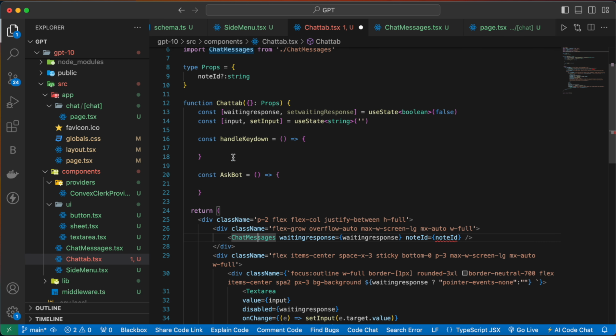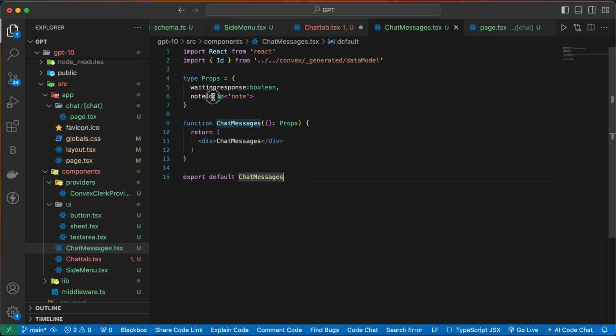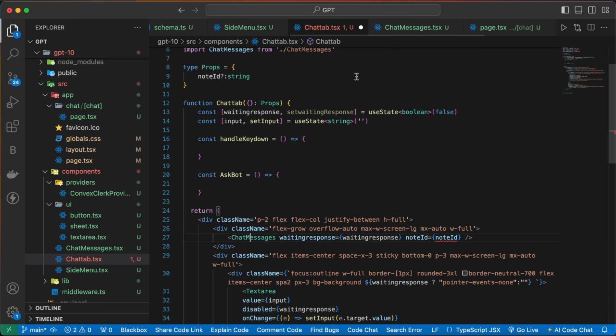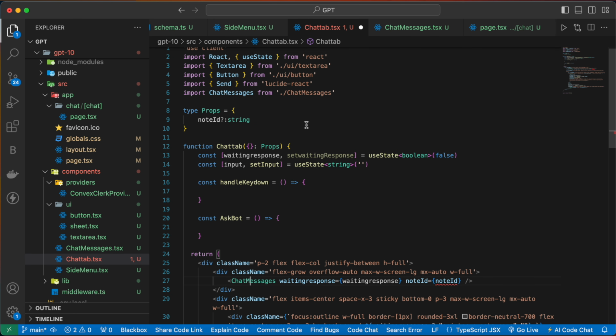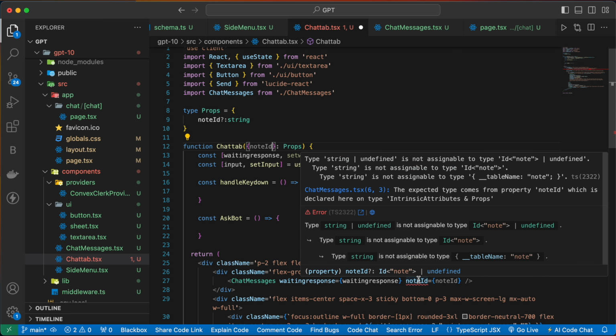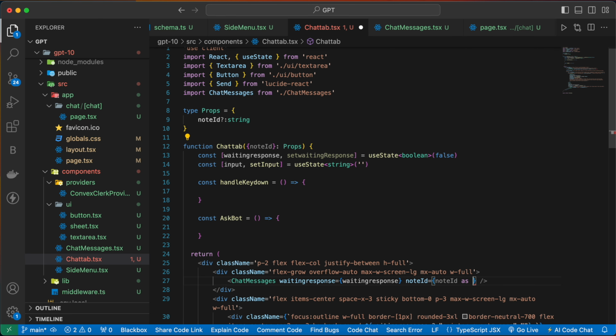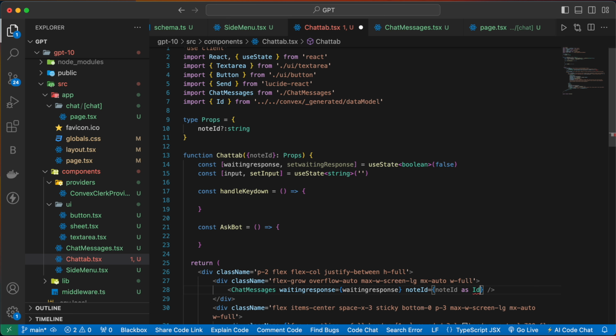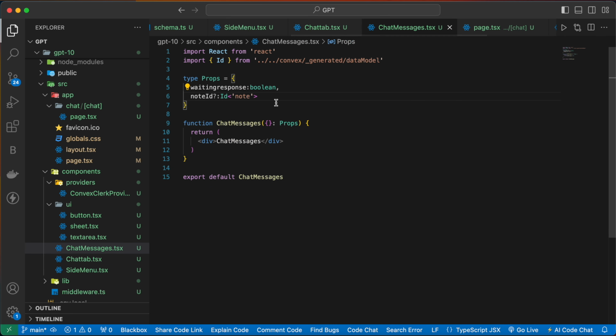Let's go again here and make this optional as well, and then add the note id here, and we can pass this as id note. So everything is set here and here as well.